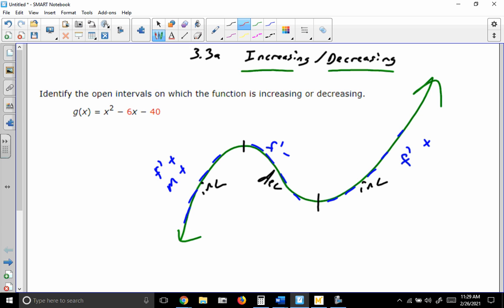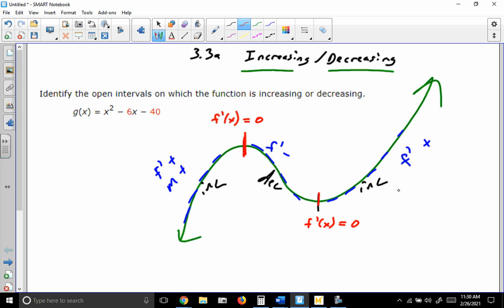But how do we find out where we change from going up to going down? So notice here, if we go from a positive slope to a negative slope, then we've gone through a slope that's 0. And we've talked about critical points in the previous section. So this is going to be a critical point where our first derivative is 0. And the same thing here. To go from decreasing to increasing, or from a negative slope to a positive slope, we're going to go through a slope of 0.